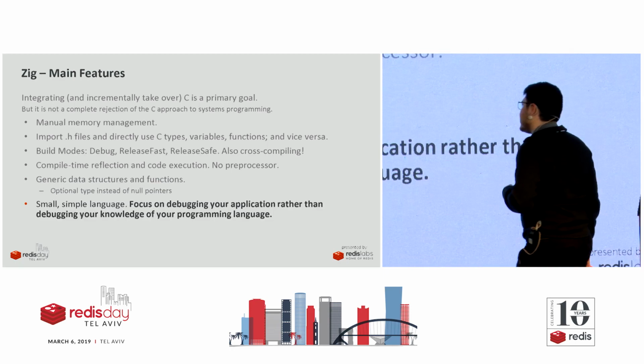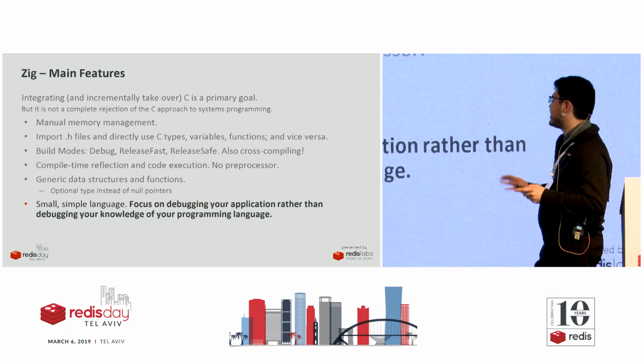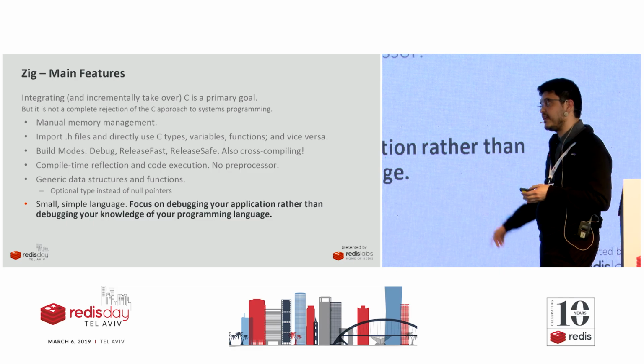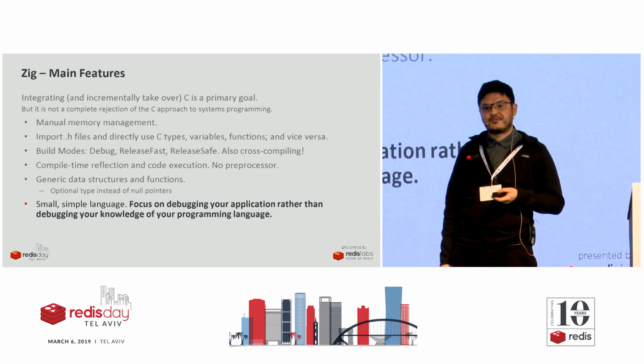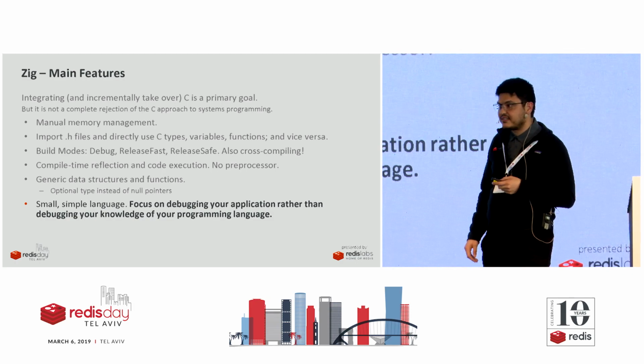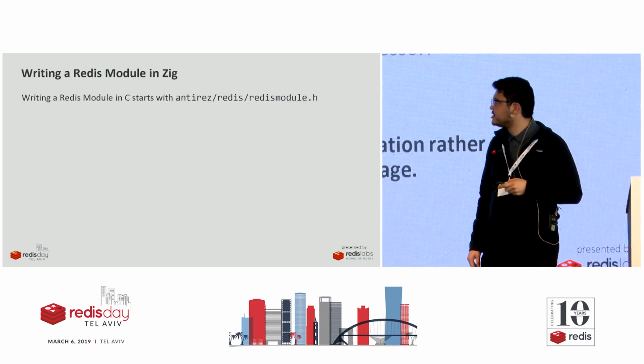That's very good. So in general, the general idea of Zig is that it's a simple language so that you can focus on debugging your application and not your knowledge of the programming language, which is, if you ask me, a big bar to both C++ and a little bit also to Rust.